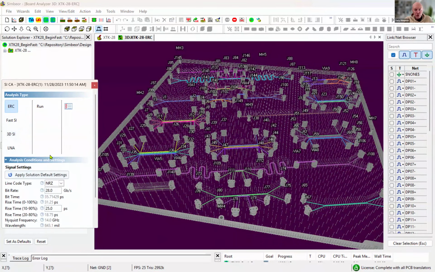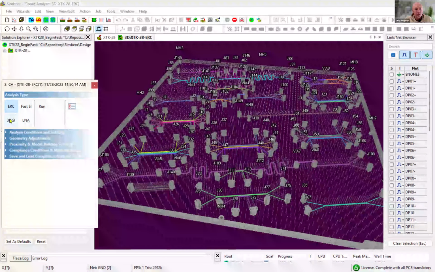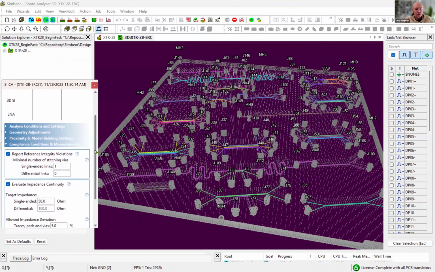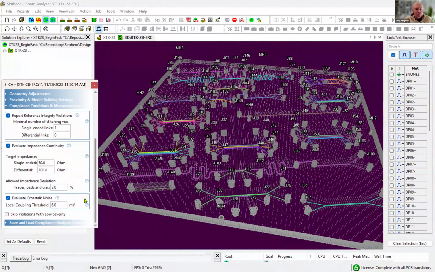Before the analysis, I adjusted the bit rate and rise time here. Those are the most important parameters for crosstalk evaluation. And I will use electrical rule checking mode, where I will evaluate reference integrity, impedance continuity, and crosstalk noise.